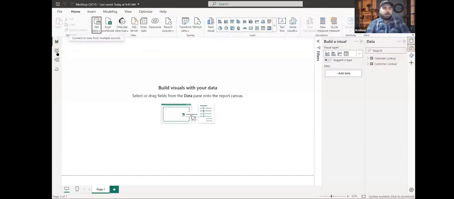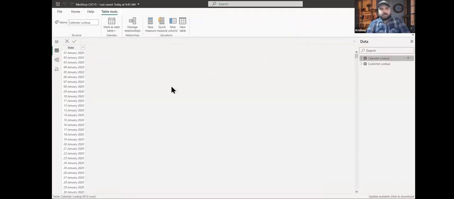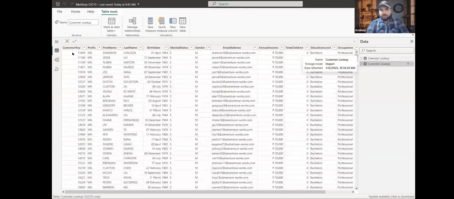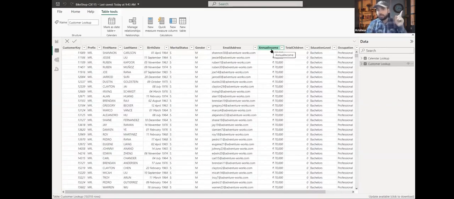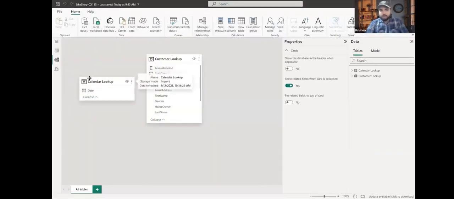What next? In the table view, you can see the same tables coming up here with the date shown in a different way, not transformed. It's a long date like 01 January 2020 and so on. We'll fix that as well. In the customer lookup, we will see all the results coming up. The annual income is showing, although the data is not in Indian rupees, it's in dollars. Every annual income is calculated in dollars. 70,000 in Indian rupees doesn't make any sense. It's dollars. We need to change it. We'll change it later in the table view. And the date is also coming up as a long date. We'll fix it.